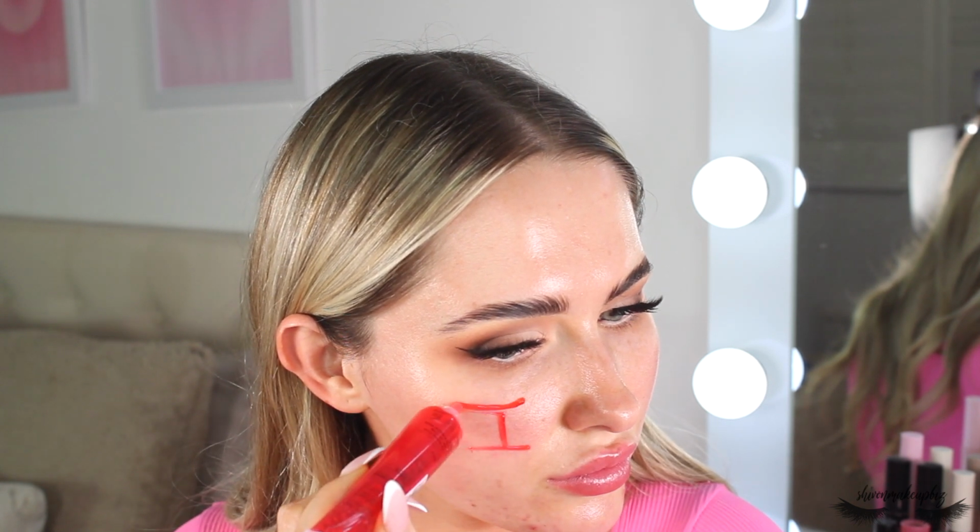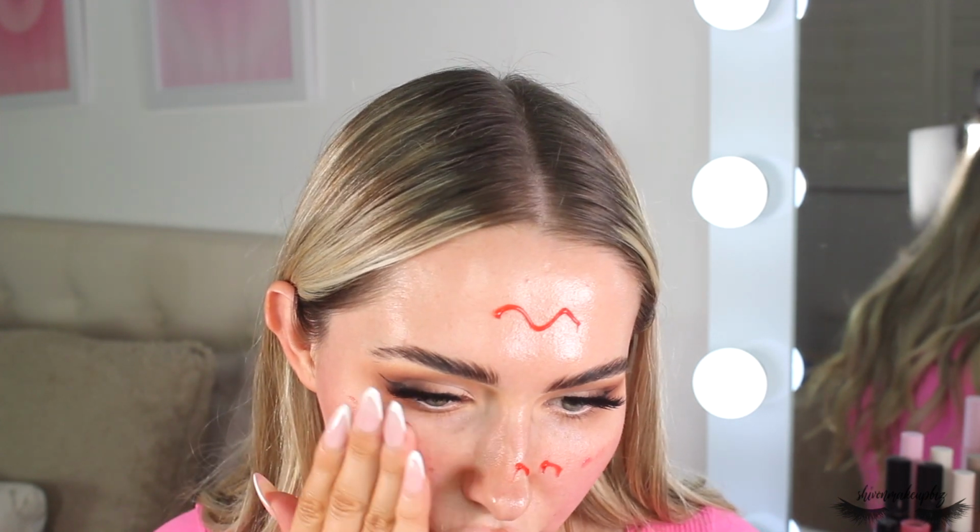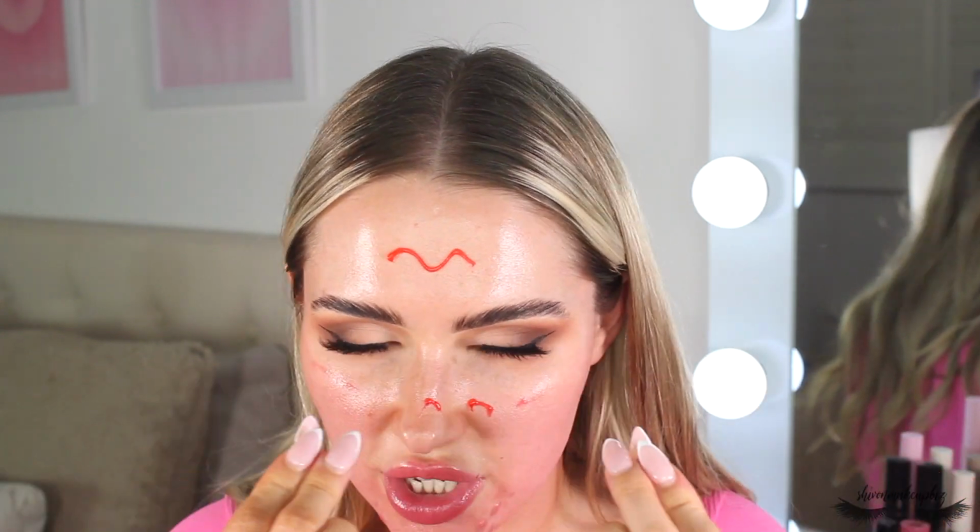I'm just taking the Wishery gripping primer. What should I draw? Gemini. Look at the glow it gives. Don't be afraid of the red in this primer because it really does go away once you massage it into the skin. And when you put your foundation and everything on top, just a chef's kiss. Look how lovely and sticky that is. That's what you want in a primer, one that's super sticky and really helps make your makeup last.